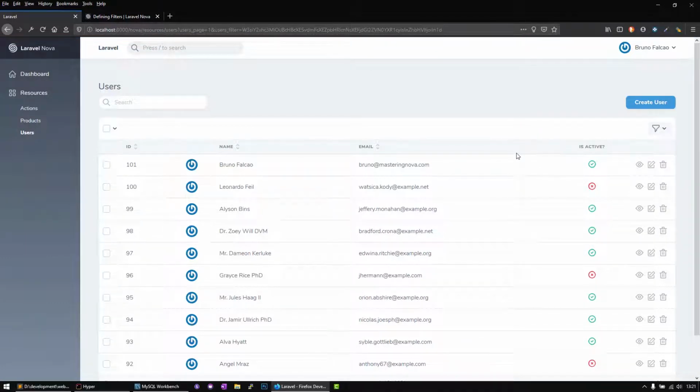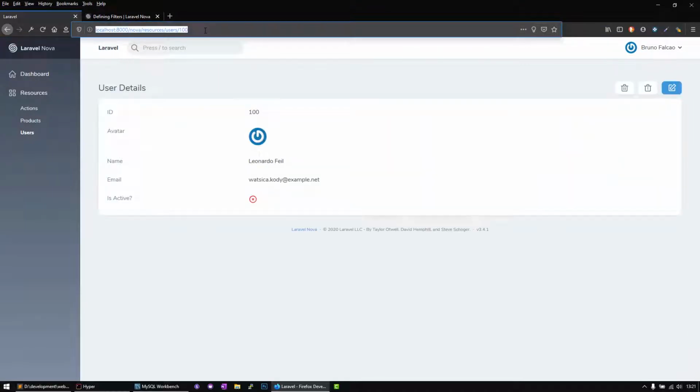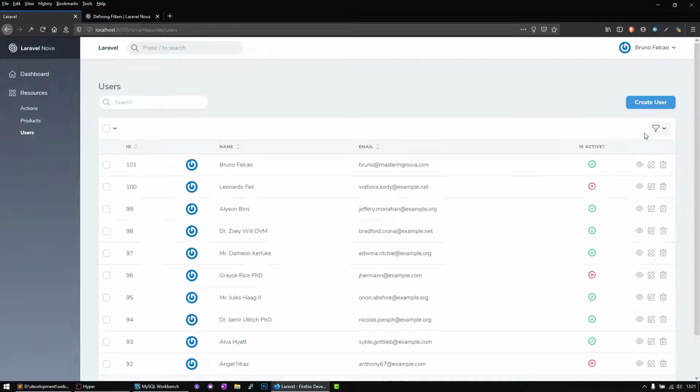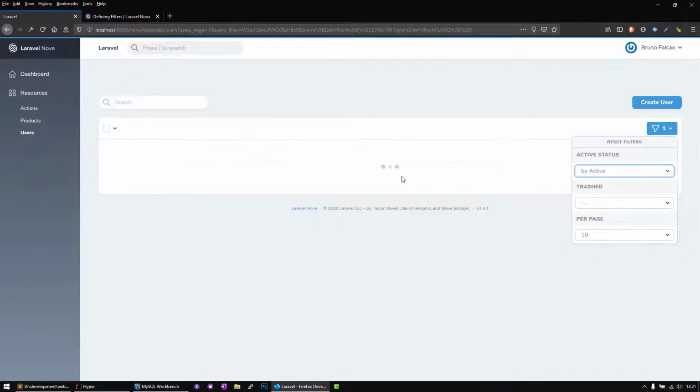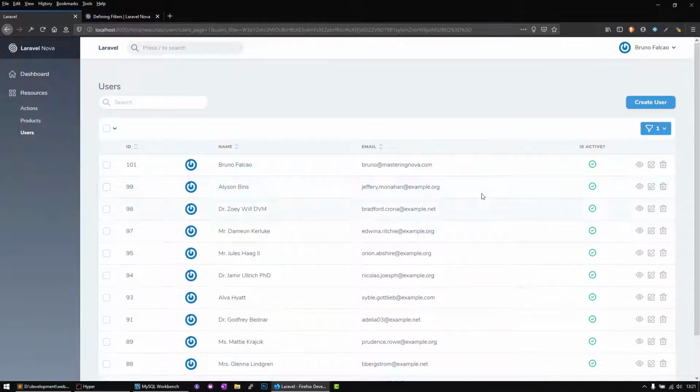Of course, this is a very basic filter, right? But you can have filters much more complex than these ones. And it's just to tell you that filters do filter information here, but it's just about the screen itself. It's not about authorization. So for instance, let me give an example. If we click here on this one that says 100, so this one is inactive, right? So if I go back here and I select the active ones, as you can see, the one with ID 100 doesn't appear, right?